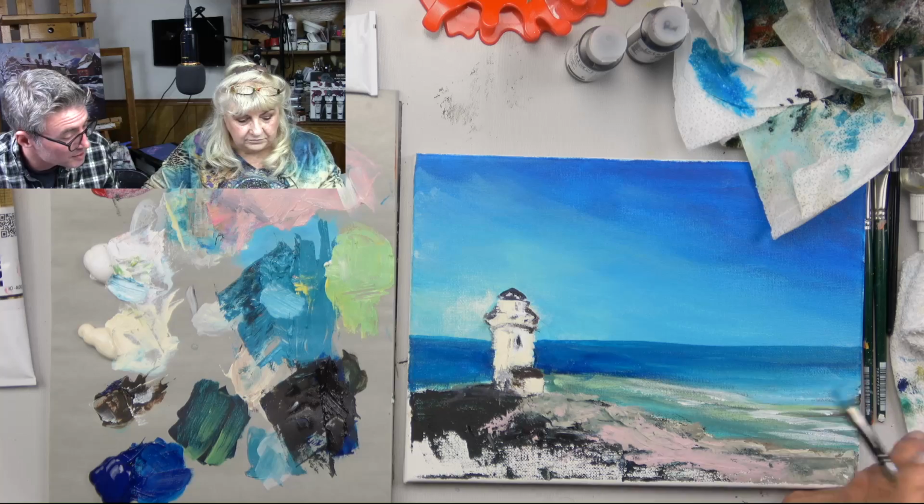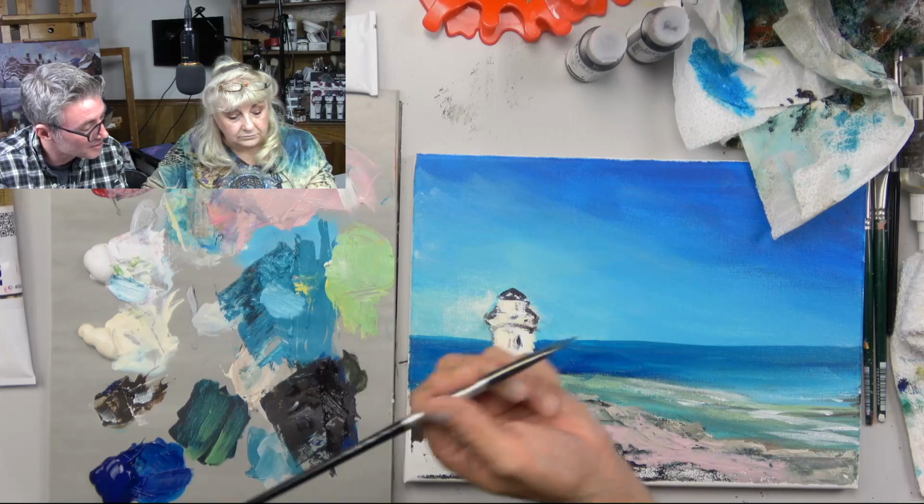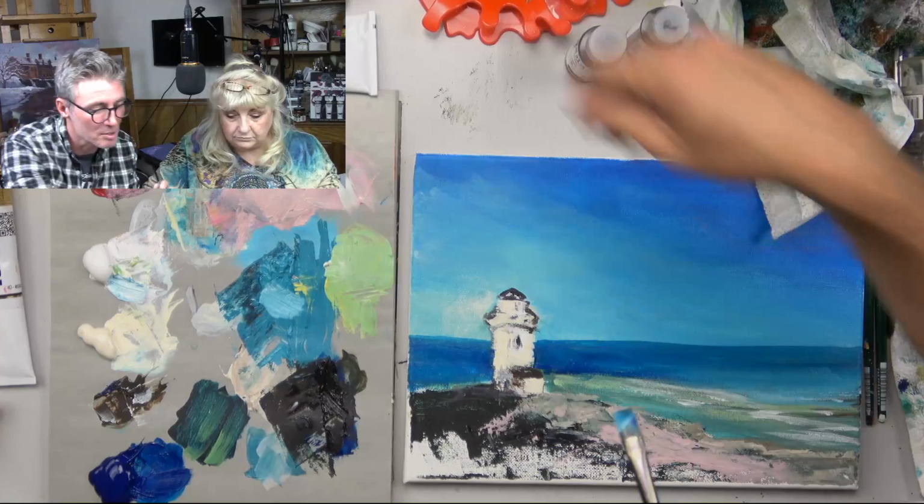One is going to be the antique white, burnt umber, and phthalo blue. And the other is the phthalo blue and the Naples yellow, which is around here somewhere. There, Naples yellow. Okay.